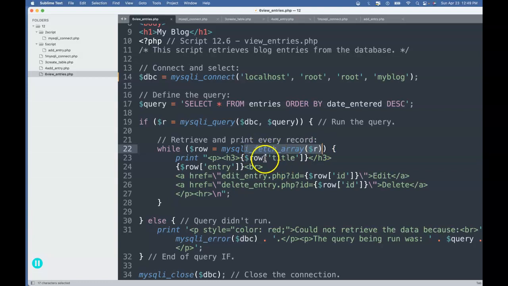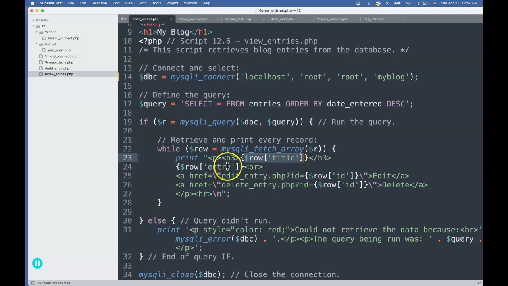So we're fetching it as an array, meaning the row is an array, and then we have title, we have ID, and here it says edit entry and delete entry. Just know that each and every element of the record of the database is a row. So this would be the first record's title. Then after that, we'd loop until we ran out of elements or rows. So row title, row ID, row ID.